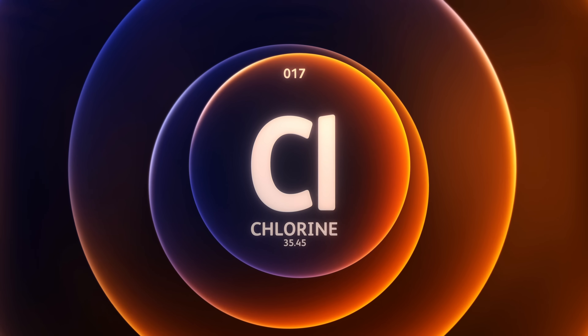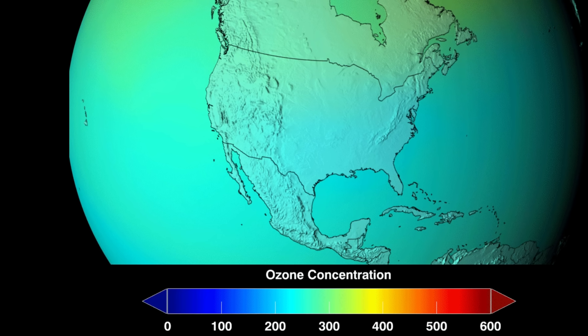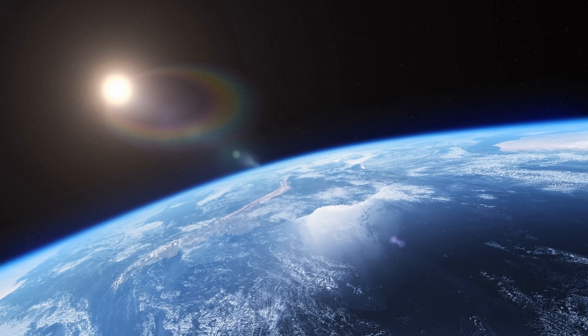Something started happening in the 1970s. Scientists realized the ozone layer was shrinking, seemingly the result of man-made chemicals known as CFCs, or chlorofluorocarbons — used in fridges and aerosol sprays. The CFCs were primarily used because they were stable, but that stability made them problematic. They would drift into the upper stratosphere and under specific seasonal conditions break down, releasing chlorine atoms which acted as a catalyst breaking down ozone molecules.